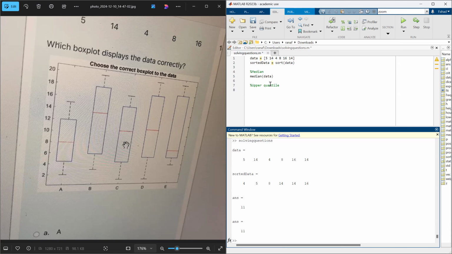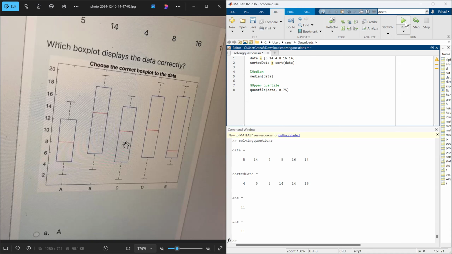So you already know how to find the upper quartile. Use quantile of data, and the point is 0.75. 14 is the upper quartile. So these two are the contenders, right? Which one is closer to 14? This upper quartile is 18. This is closer to 14. Yeah, this is the closest to 14. Now, thing is, it's not accurate because that last number is hidden, which is a problem.